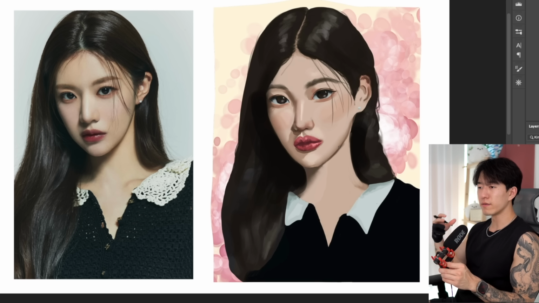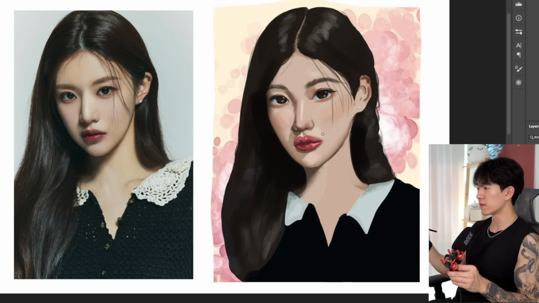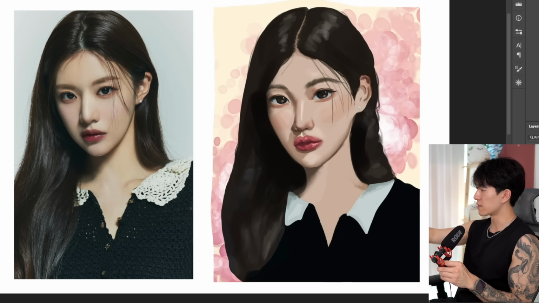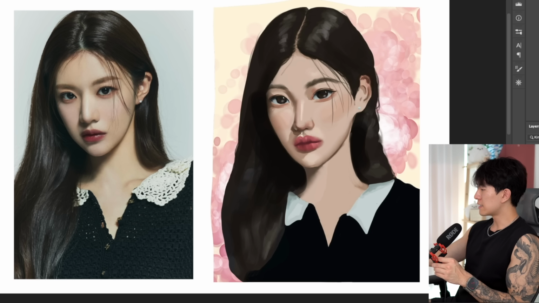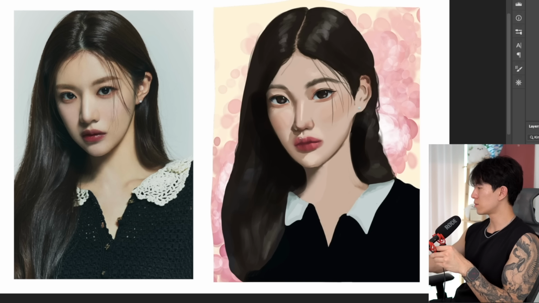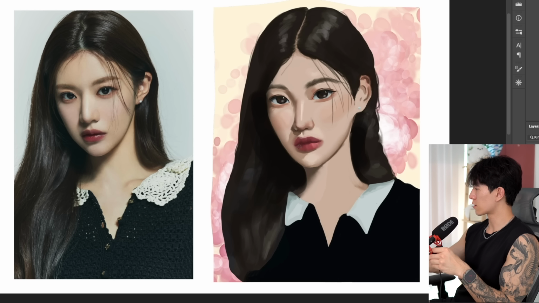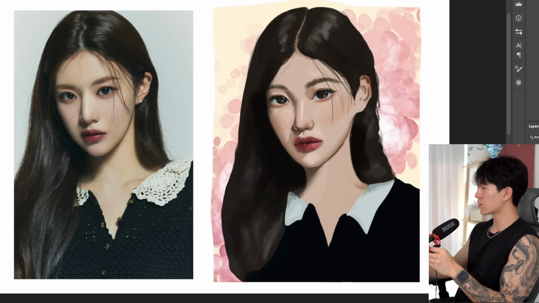Usually I try to avoid a very hard transition between the red of the lips to the rest of the skin. So just for personal preference, I like to soften up some of these edges a little bit so that the skin on the lips blends a little bit better to the skin on the rest of the face. I do also think the lips should be a little bit darker because there's a lot of shadow that's falling, especially on the upper lip and parts of the lower lip. And in the corners of the mouth, as well as the opening of the mouth, you're going to get some of the darkest shades.